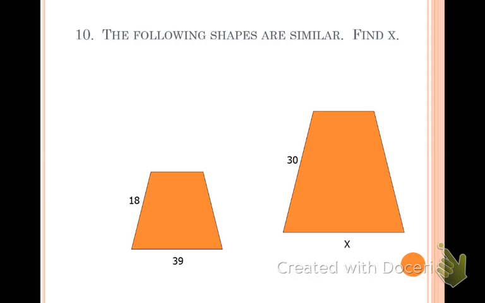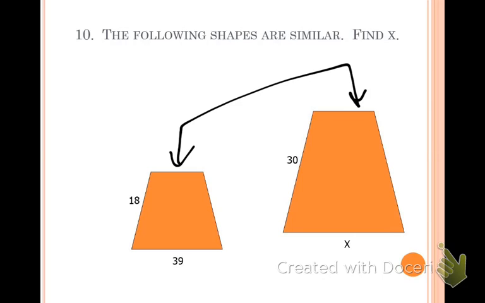I'm going to let you try this all on your own. Those two shapes are similar. Go find x. All right? So, the following shapes are similar, find x. Typically, what we try to do is match up the sides that correspond between our two similar figures. This figure is similar to this one, and so when I write a ratio, I want to compare the sides that match up between the two shapes.